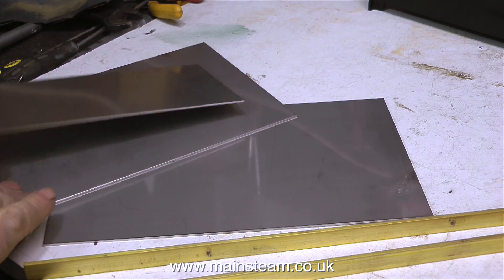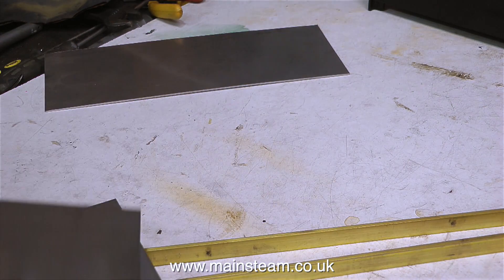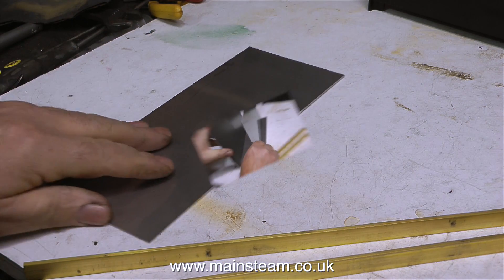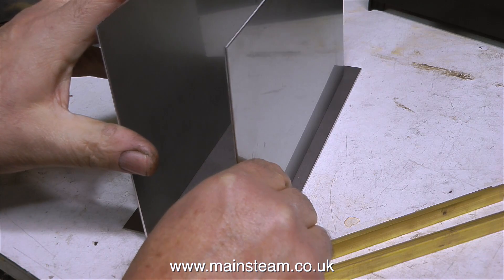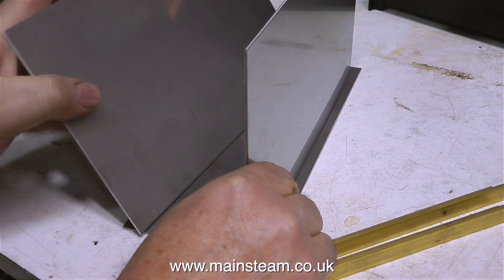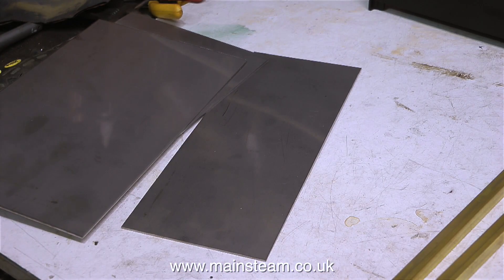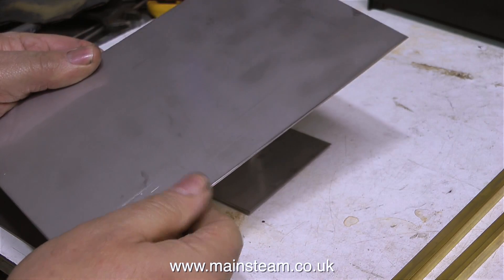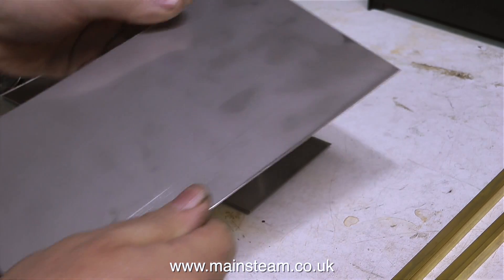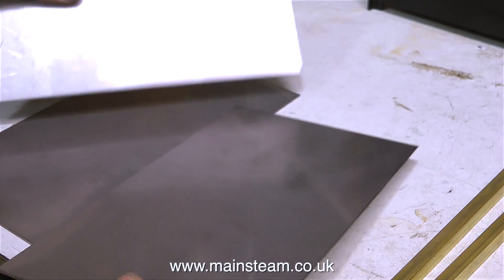Here are some of the parts bought from Black Gates Engineering. These pieces of stainless steel are perfect for the job, but they've been cut using a guillotine, which leaves sharp edges on them. The first thing to do is to remove the sharp edges on the belt sander — this really is a health and safety warning, as these edges can be very sharp, so always remove them before starting work. And here they are after the edges have been removed; you could not cut yourself on these at all.